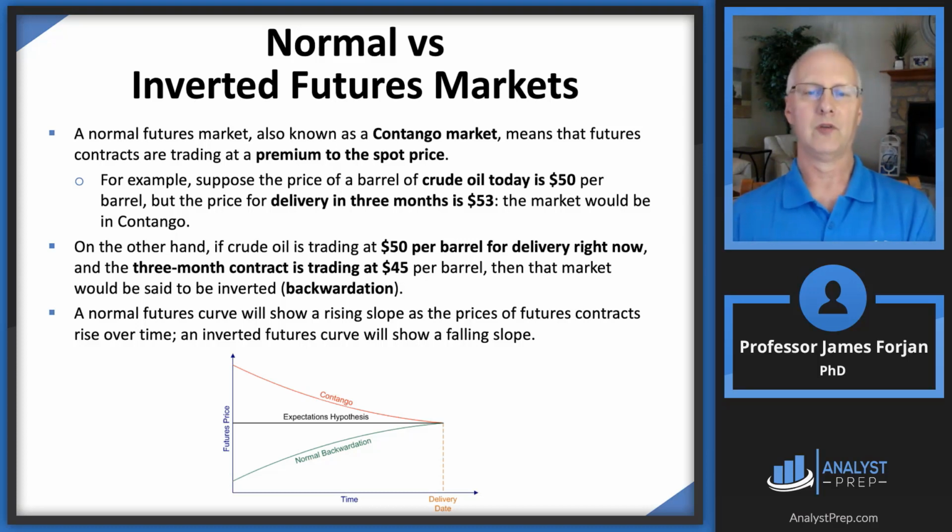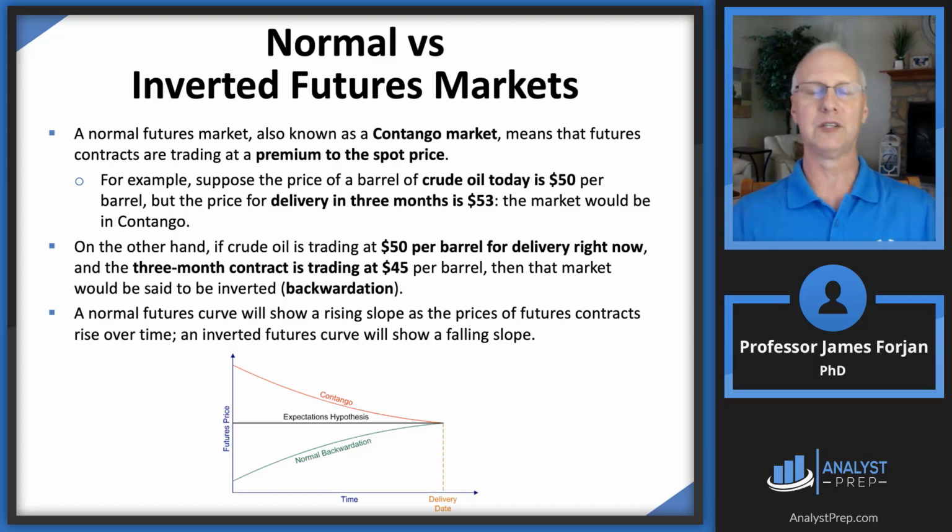Now, on the other hand, suppose that the spot price is $50 and you come to me and say, hey, Jim, I want to buy this barrel of oil from you in 3 months. And I get out my calculations and I say, okay, how about $45? And you think, whoa, that sounds like a great idea. If I have to buy the oil today for $50, I have to pay you $50, and then I have to pay to store it for 3 months because I don't need it for 3 months. If you're only going to charge me $45 in 3 months, oh my gosh, that sounds like a great deal to me. So isn't that kind of backward thinking? That's why we call this an inversion or backwardation.